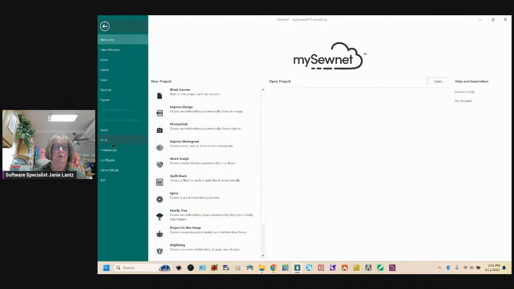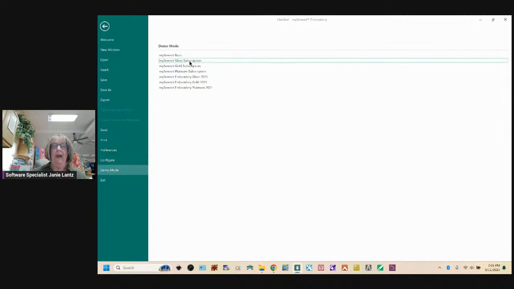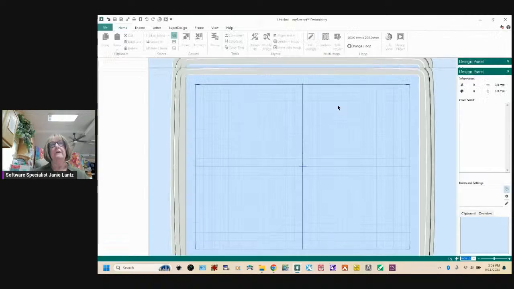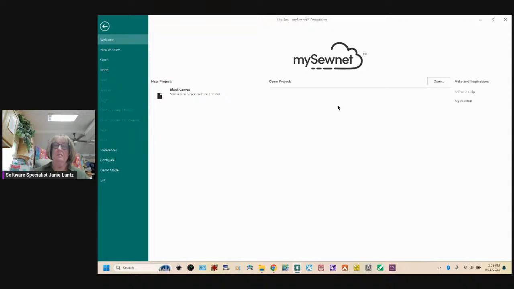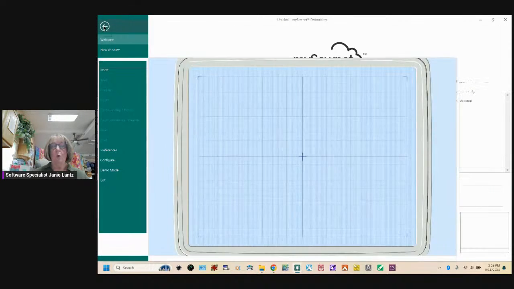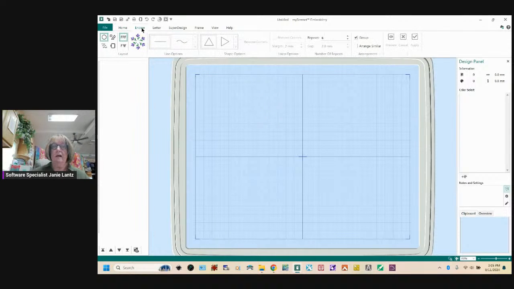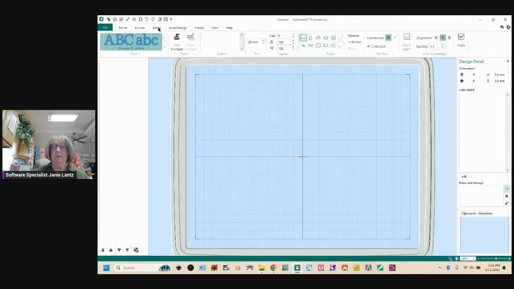I'm going to go back here to my demo mode and show you the silver subscription, which is the first tier of subscription or boxed software. And in silver, when I click the go back button, you'll see that silver gives you the opportunity, besides all the tools you can use on the home tab, to encore designs and to create lettering.